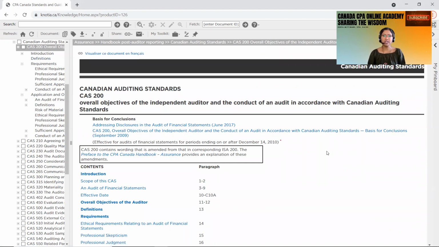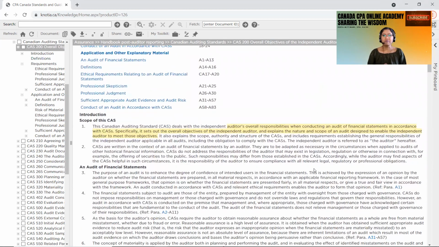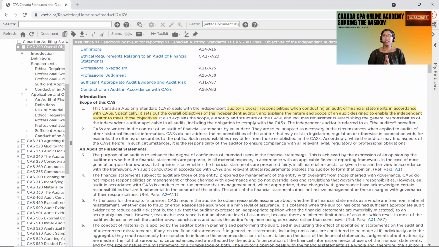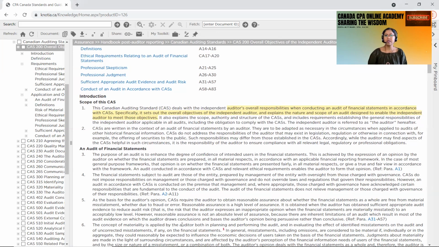So the very first standard, CAS 200, overall objective of the independent auditor and conduct of an audit in accordance with the CAS. This applies to the auditor's overall responsibility for an audit of financial statements in accordance with the CAS, and that's the scope: all types of independent audits.